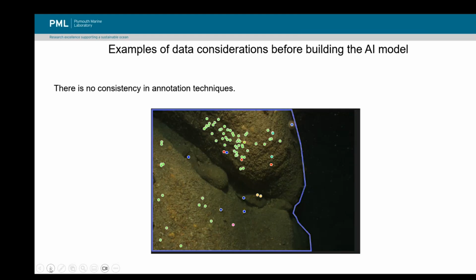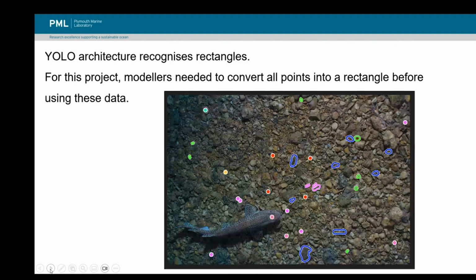There's also no consistency in the annotation technique. So here's obviously the worst example, but there's things like this where a polygon had been drawn around an entire area and it had been labeled as anemones versus individual dots being put on anemones. There was not time in this project to properly quality check the data set and remove this sort of thing. We removed the worst offenders, but yeah, so there's a lot of noise in the data set is the point to take home, I guess.